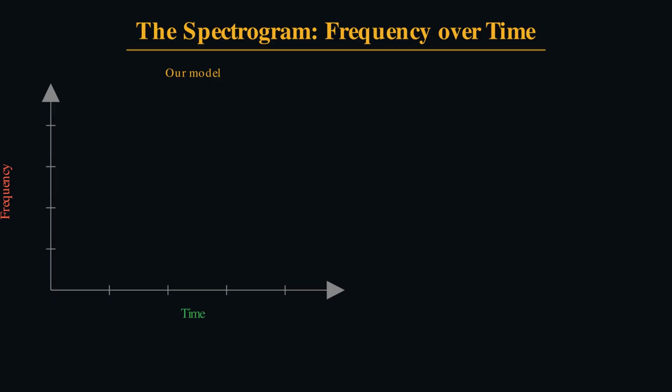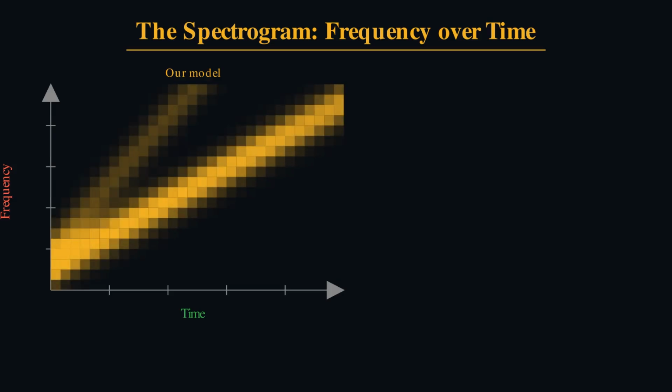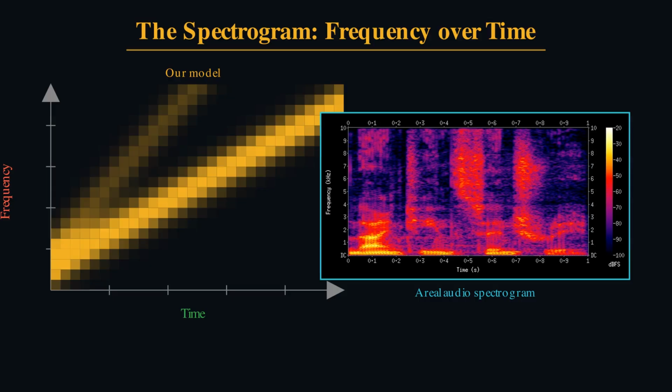The solution is the spectrogram, built from the short-time Fourier transform. We slide a small window across the signal and take a transform at each step. The result is a heat map. Time runs left to right, frequency bottom to top, and brightness shows how much of each frequency is present at that moment. Here you can clearly see a tone that rises over time, a chirp, along with its harmonic above it. And here is a real spectrogram of actual recorded sound. This is exactly how a music visualizer, or a speech recognition front-end, sees the world, not as a wave, but as a living picture of frequency over time.